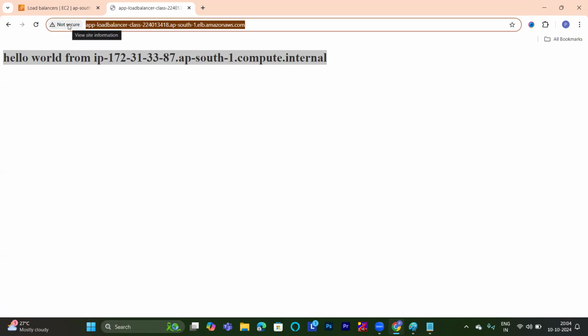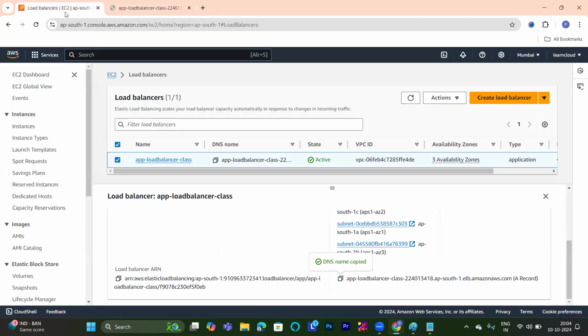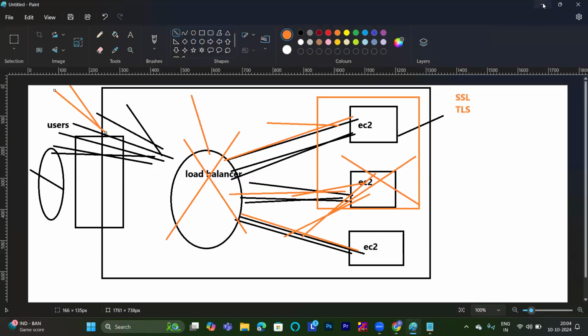So this encryption you can take from a third party. They are providing encryption for you on behalf of you. Their job will be to provide the certification, basically security for your end-to-end data. That can be configured by using SSL or TLS. What this SSL and TLS is, I have prepared one slide. I'll give you people that, so you'll get an idea about that. This is what we need to understand as of now.